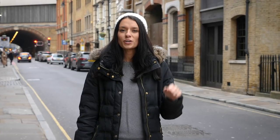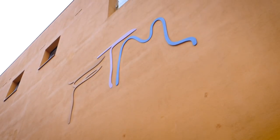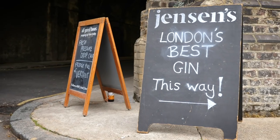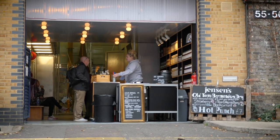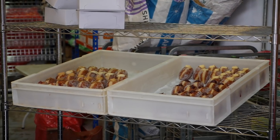There are two main streets I'd recommend starting your exploring on. The first is Bermondsey Street, where you'll find the Fashion and Textile Museum, and the second is Druid Street, which is by Maltby Street Market, as well as a bunch of microbreweries and gin distilleries, all located under railway arches. And if St. John Bakery is open while you're in the area, drop by for the donut — it is a London institution.